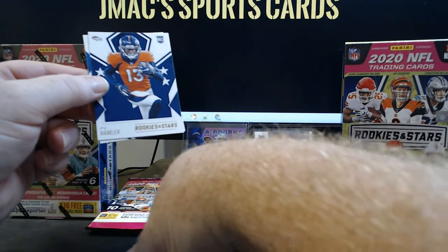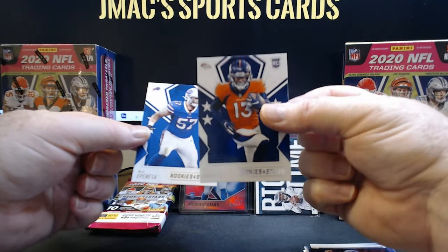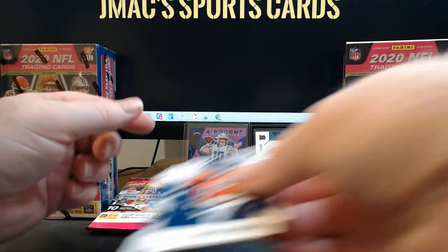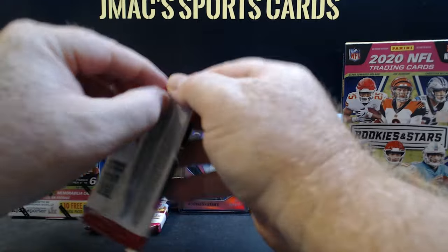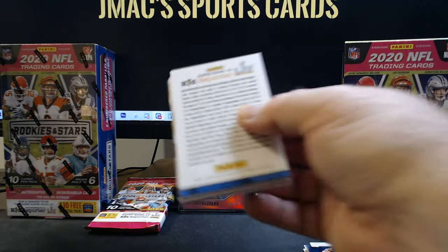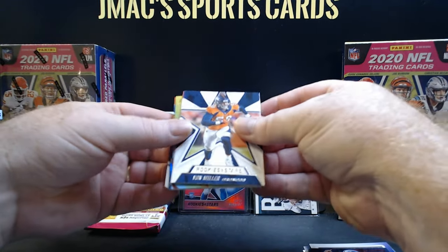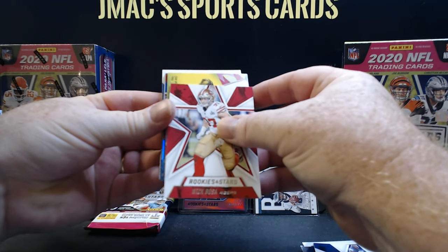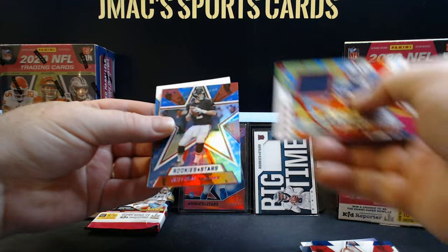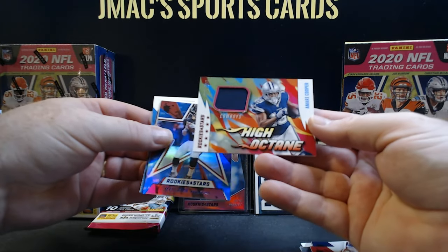They're not numbered but still a beaut. We got two rookies — KJ Hamler was kind of getting warmed up in that game. AJ Penza — something like that. This was the controversial one. This is a jersey card too, a memorabilia card. Kid reporter over to the daughter. Von Miller, Nick Bosa, Amari Cooper. And then a Matt Ryan numbered to 49. We got an Amari Cooper number to 199 jersey card.